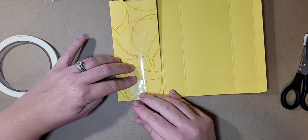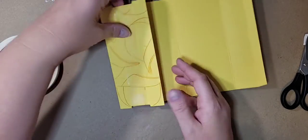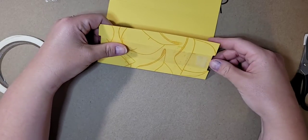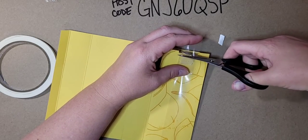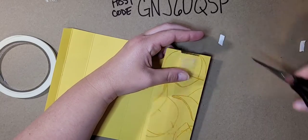You don't want it too tight. Just want it on there, and you can give it a little test. Just make sure that it slides back and forth, and it does. So we want that tear tape, we want to keep it at the top of there. And I am going to cut that off. We don't need that piece. Okay.